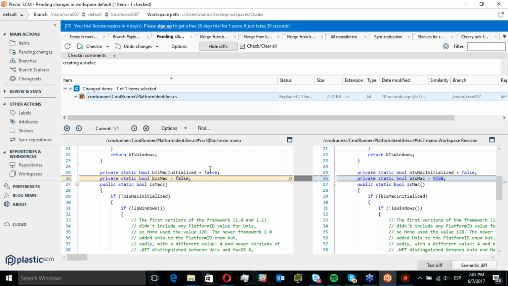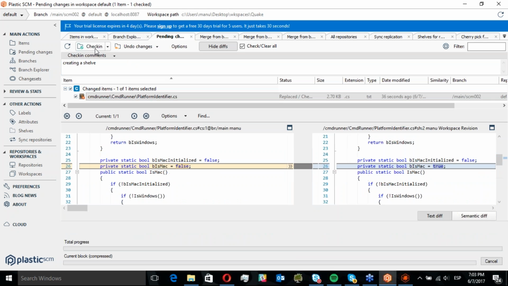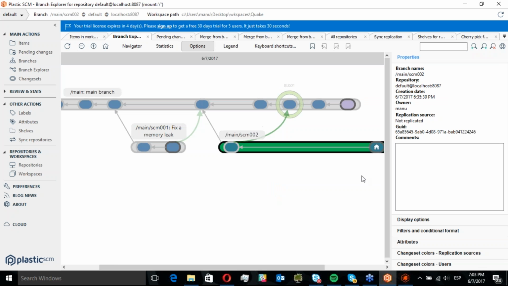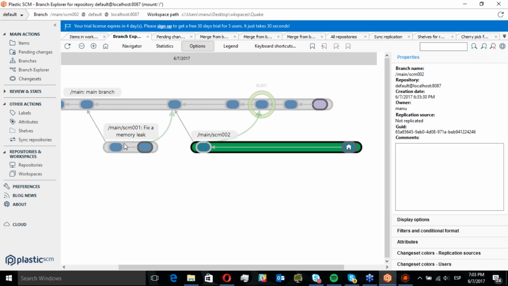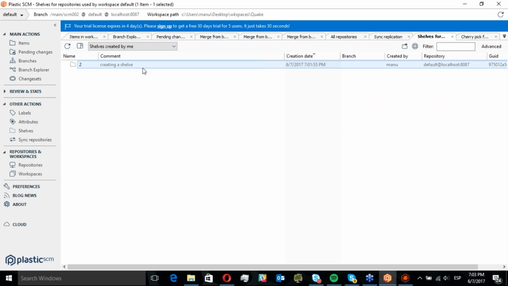That's why we run a merge operation, in order to combine the two changes. In this case, there are no conflicts and just the true change created. So let's check in. And now I have a new changeset. The shelve is still there if you want to reapply it somewhere else.